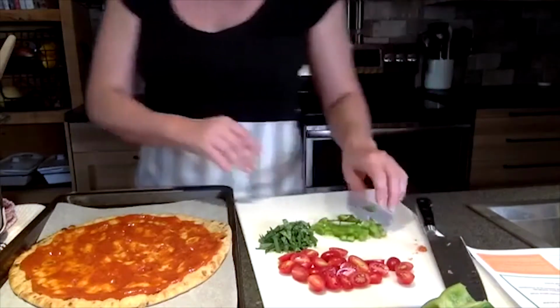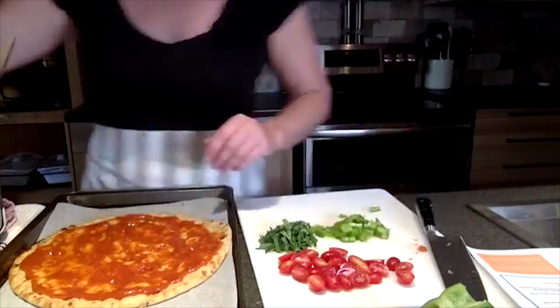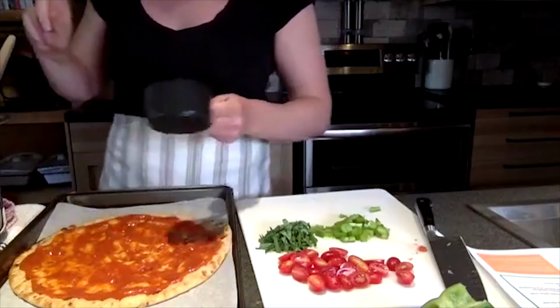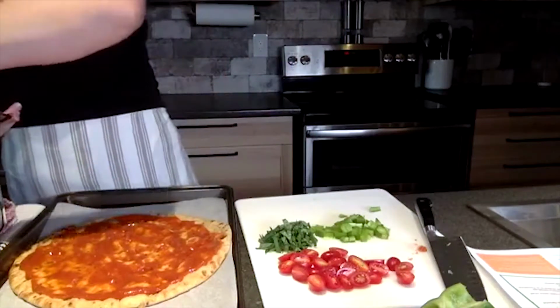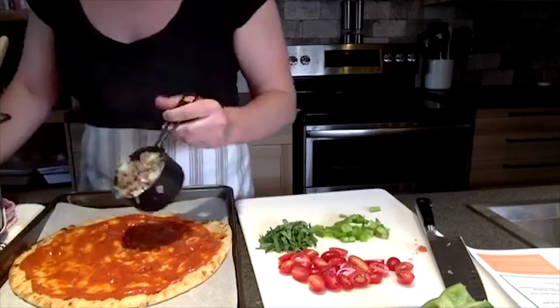Okay? So right now I'm going to start dressing up the pizza. I have a cup here, and I'm going to take a cup of the ground beef. This is the big batch beef that we're going to be putting onto the pizza right here.